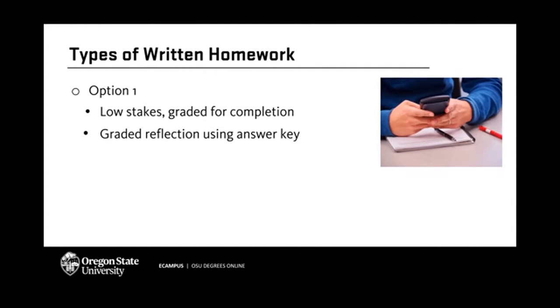So we're going to call this option 1 for the sake of simplicity in this presentation. And option 1 is a written homework and a reflection. So this is a low stakes assessment where the homework is graded for completion and effort only. And there's a second part that consists of a graded piece where there's a reflection of the students comparing their work to an answer key, a complete solution key. And this reflection, which is usually done in a discussion board format in our LMS system Canvas, is graded.